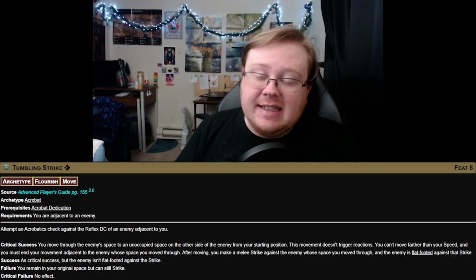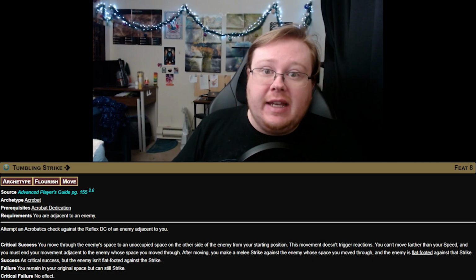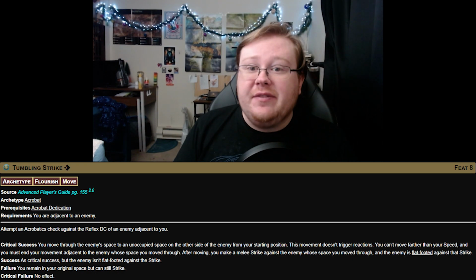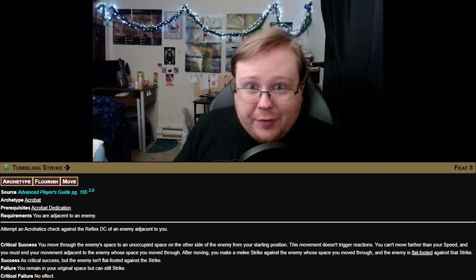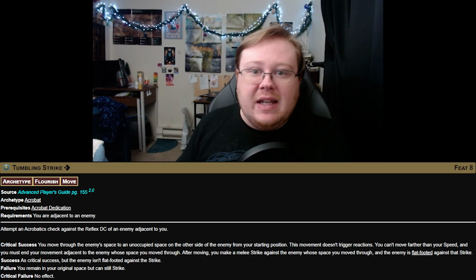Tumbling Strike is nuts. It's a really, really good feat if you're a character that tumbles a lot. One of the biggest weaknesses of Tumble Through is it provokes attacks of opportunity. It's very unfortunate, but Tumbling Strike not only allows you, as a single action, super efficient by the way, to tumble through, it doesn't provoke attacks of opportunity.